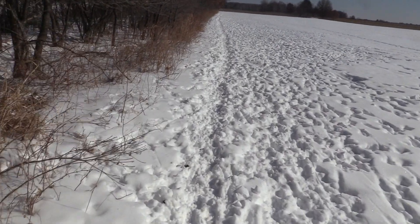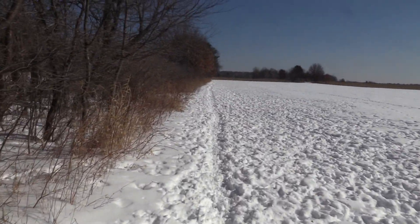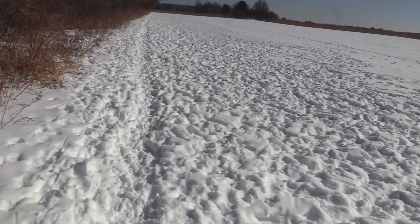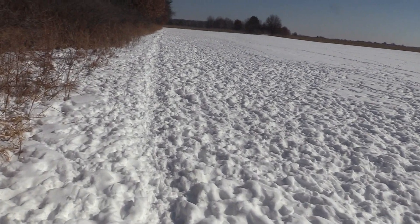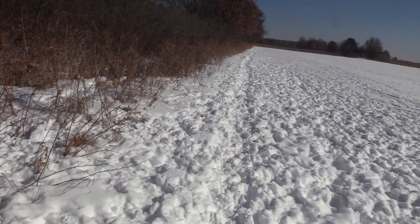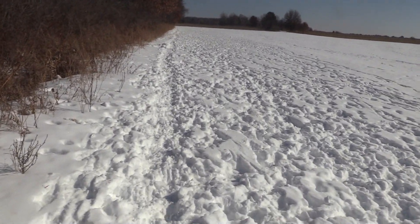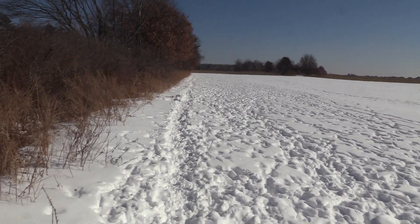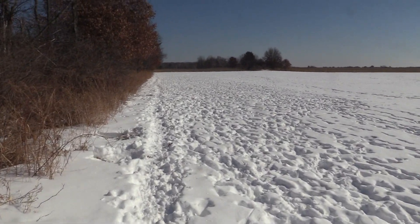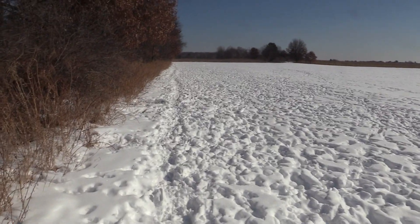Look at this runway — it's right on this tree line. There's an old standing cornfield from last year. I was here a couple weeks ago and didn't find anything up here, but they're really pounding it. It's a big staging area — there's a lot of turkey tracks in here too. That's exactly what you're looking for: a heavy concentration of deer. You hope to get a group of bucks coming to a feed source, sparring around or messing around on these tree lines — they knock each other's horns off. It'd be a good place for a trail camera.